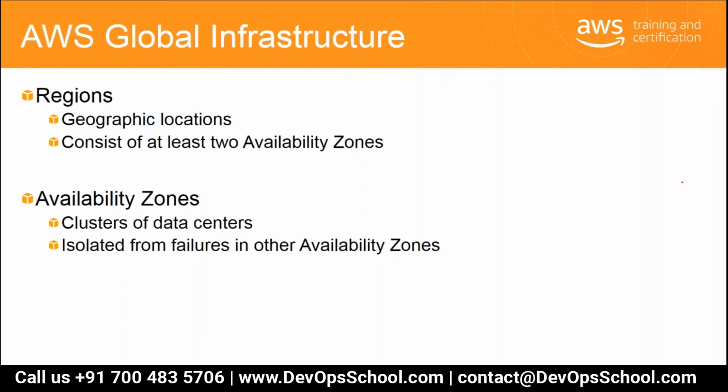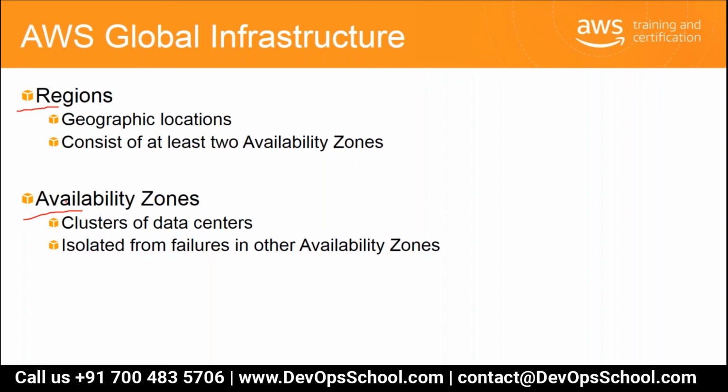And then the global infrastructure of AWS is spread across geography. It has multiple availability zones. So there are two terminologies you have to remember from this: one is region, one is availability zone. A region is at a geographic location. It will consist of multiple availability zones. A region will have more than one availability zone, and a region is at a geographic location.